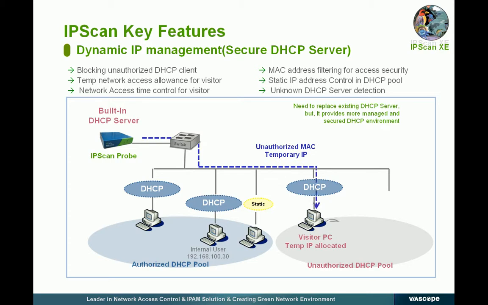The authorized DHCP pool is a pool for the internal network users who are authorized for network access. The unauthorized DHCP pool is a pool for external or temporary users that enables the admin to limit the access time and automatic forced collection of IP addresses. After accessing the network, one can be authorized as a regular user by the admin and can be assigned with an IP address from the authorized pool.